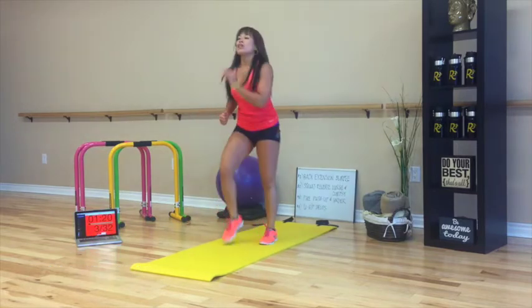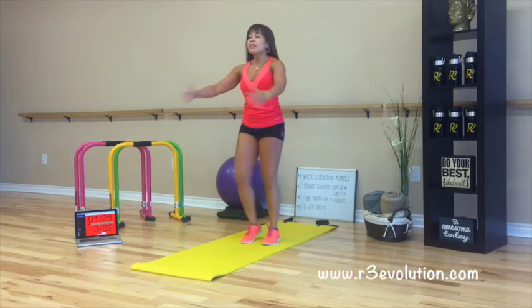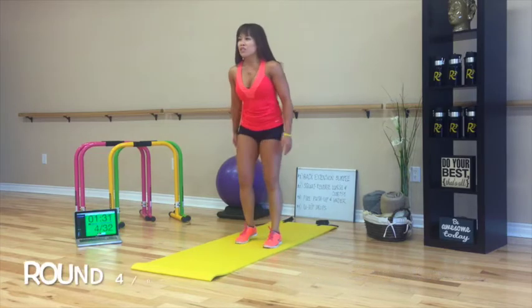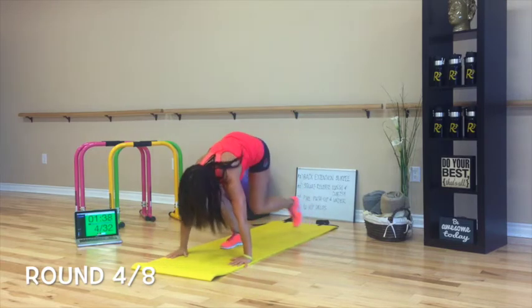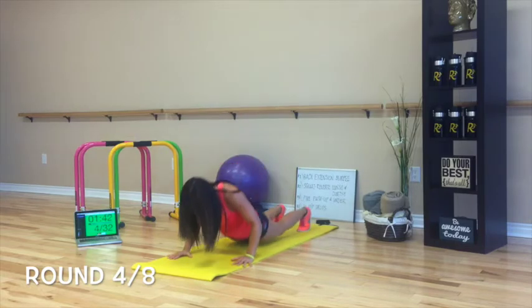March it out. Active recovery. Into the nose, up to the neck. Round four. Level one, remember, step back, come down, back extension, up, step forward, reach up. That's your other option.